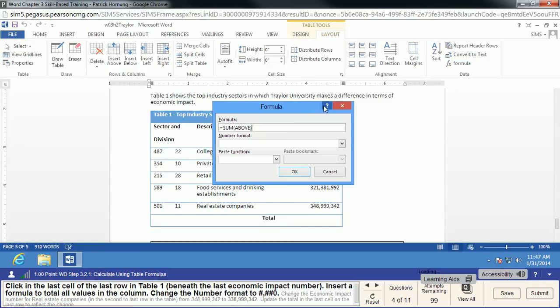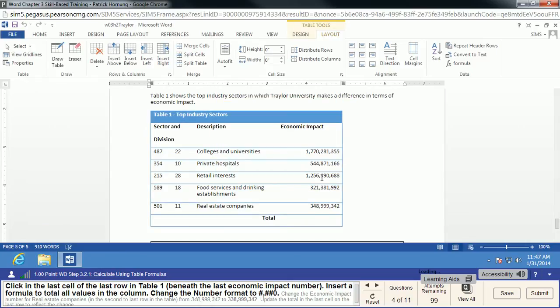So we're going to go to the formula. We're going to use this formula. You're going to see a lot more of formulas looking like that once we get into the Excel chapters. And then for this one we want our number format to look like this. This is going to make sure that when that total is summed up, it looks exactly like we want it to look, with the right number of decimal places, commas, etc.